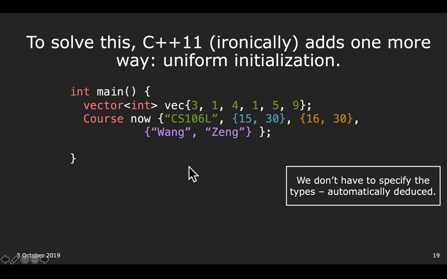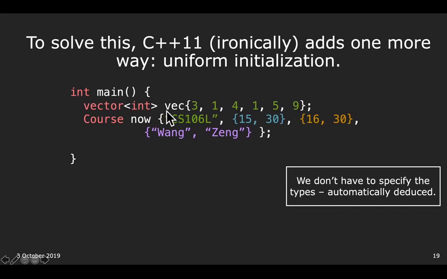It goes into here and says, okay, the first one, treat that as a string. The second one, treat that as a time. And then to create a time, we can do another uniform initialization. It's going to say, okay, the first part is the hour, the second part is the minute. And the same thing for everything else. It treats the third thing like, okay, that has to be a vector, so convert that to a vector of strings. Okay, good question. Yes?